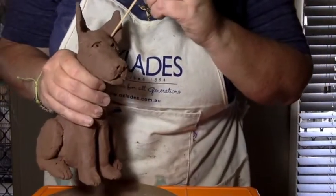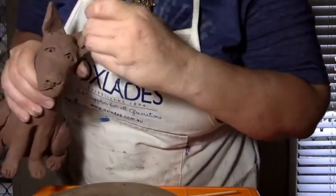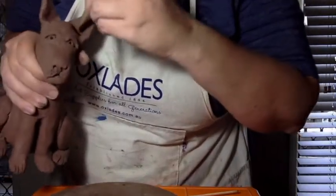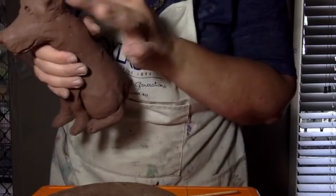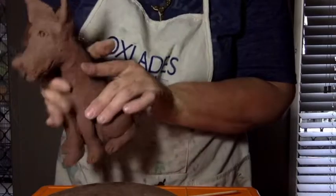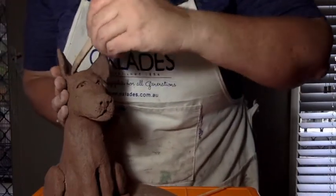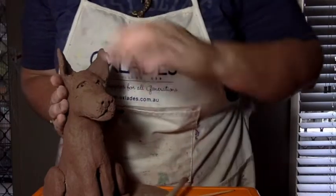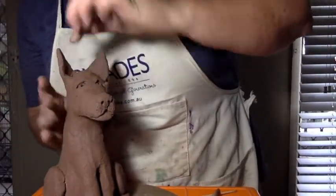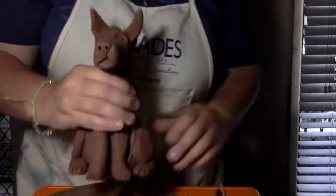Use your skewer. Or you can use a bigger tool. You could use a scoop if you want. But I want you to actually create a big hole at the base of the ear. It goes into the head a little bit. Because that's typically, you know, ears are holes in our head. And you want to give it that nice big deep hole. Support your ear from the other side in case you accidentally pop it out through the other side of the ear. You don't want to do that. You're just trying to create a bit of depth on the side of the head to show an ear hole. Support it, protect it. Okay, I'll give you a closer look. See, I've done that. And I can smooth that with my tools, or I can smooth that with my fingers.